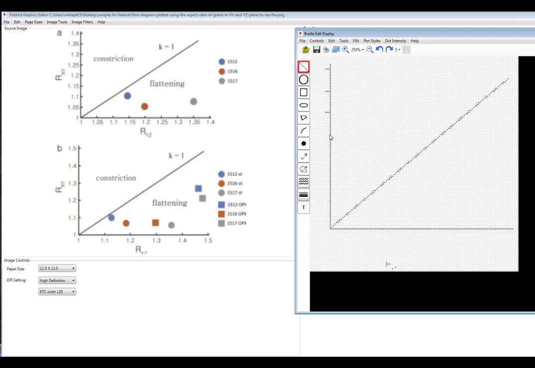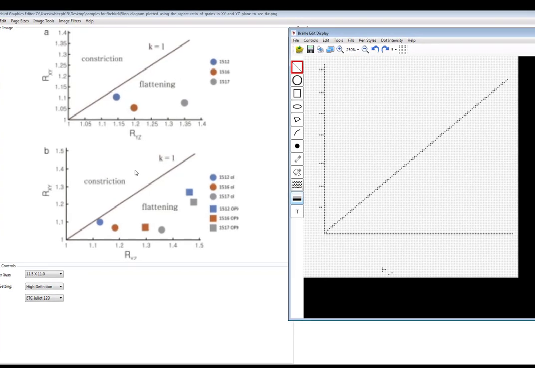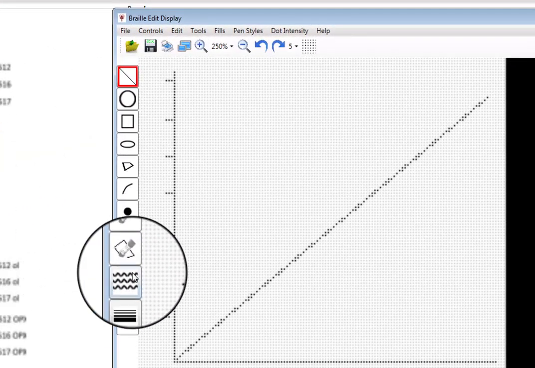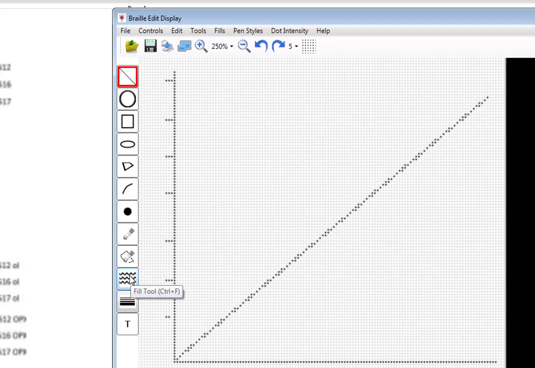In a situation like this, you might want to describe what the X and Y axis are, especially since it has a subscript in it, and you can't type vertically, you can only type horizontally. Now, the other issue that you might want to be aware of is that these circles here in different colors are going to have to be done with the fill tool like this.